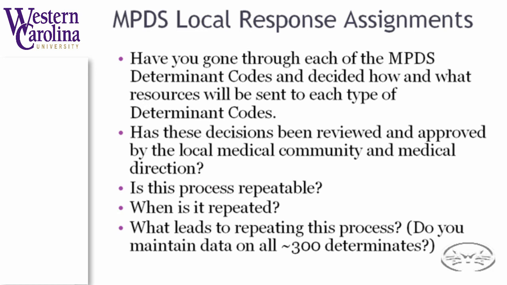Then there's the question, have these decisions been reviewed and approved by the local medical community and medical direction? And then again, is this process repeatable? When is it repeated? How often do you look at it? And what leads to repeating the process? Do you maintain data on all 300 determinants or not? So you have to think about these sorts of questions and determine how often you're going to come back to it, just like you do with medical protocols.